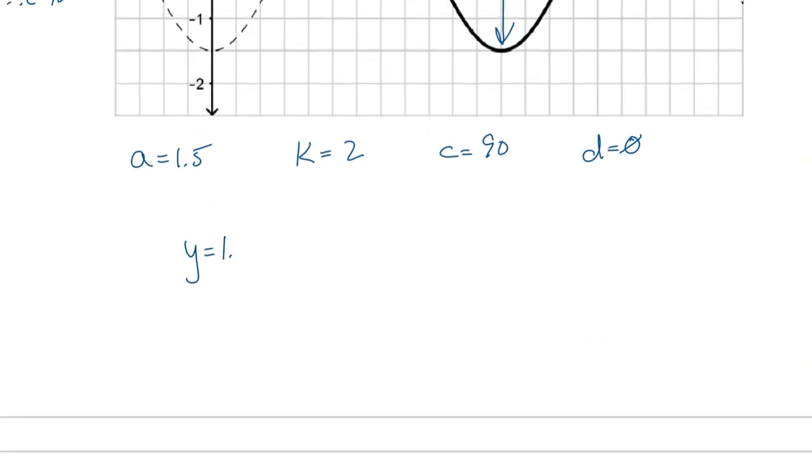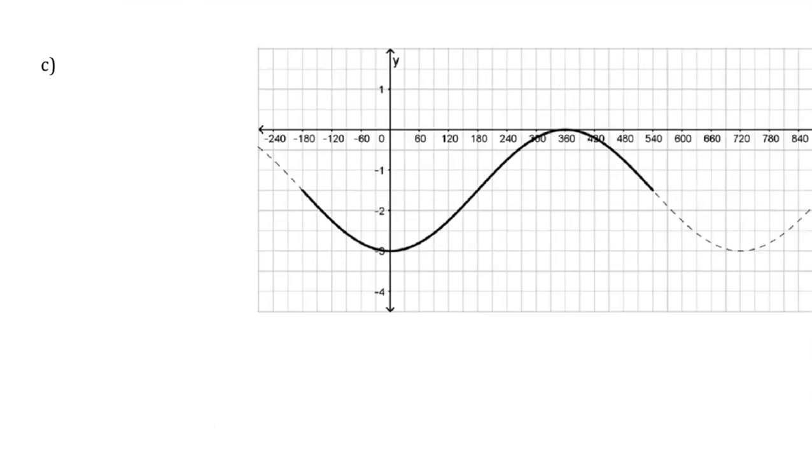So A. Cos. I do a big bracket, my K, and then a little bracket. X minus 90, because it's a shift to the right, so it's got to be opposite. And you don't need the plus zero at the end, but it's not wrong to put it. So I got it in green, and you could just as well imagine it not being there. Whoops, like that. But that's where the D goes. Sometimes the hardest ones are when one of them is zero or you don't have one of them. Like how do I write it if the C is zero? It's amazing how sometimes it's easier when you have all of them because you know what to do.